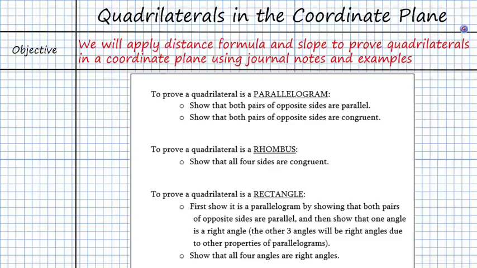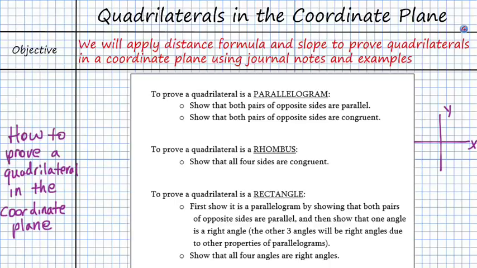And remember, a coordinate plane is going to be something where you can work in algebra, right? So you have like an x and a y, and then you can graph points. And we're going to use that to be able to prove that certain objects are maybe a parallelogram or something like that. So these are each a different set of requirements to be that figure in a coordinate plane.